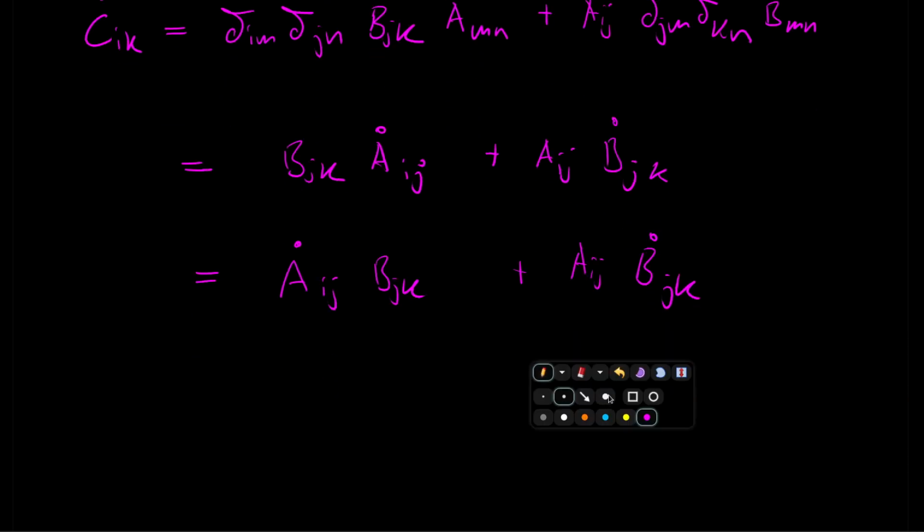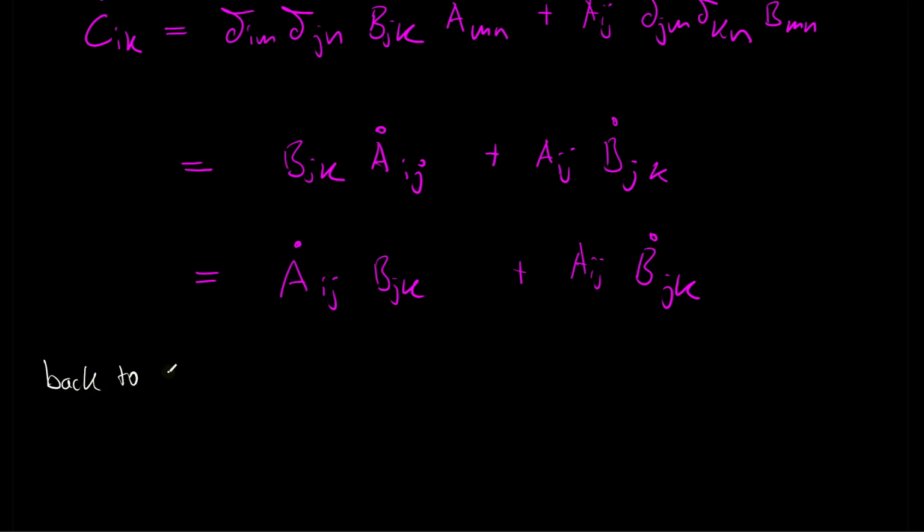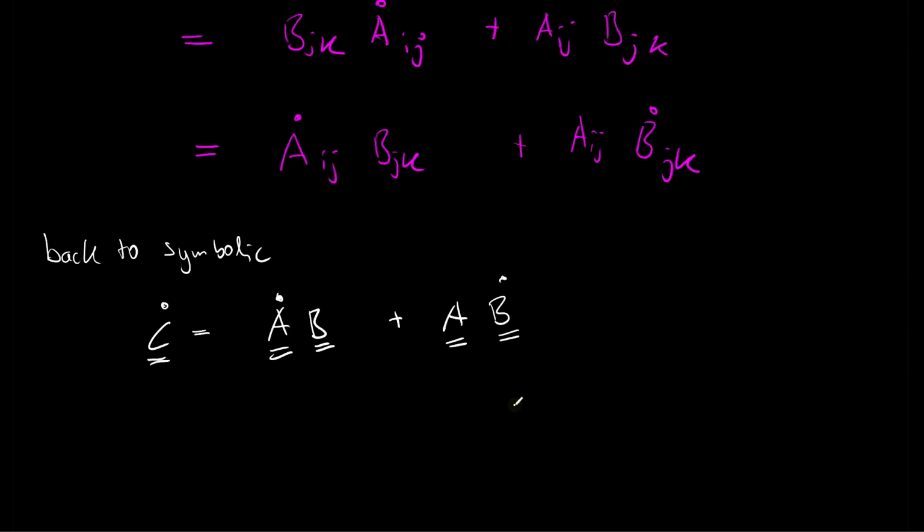And this allows us now to go back to index notation. So back to, of course, symbolic notation. We were in index notation. And then we get that the matrix dot on C is equal to, and here we see these are essentially just matrix multiplications, so we will have matrix A tangent, matrix multiplied with B, plus matrix A, matrix multiplied with the tangent on B. And in a sense, what we got is really similar to how you would handle the push-forward rule with scalar multiplication.